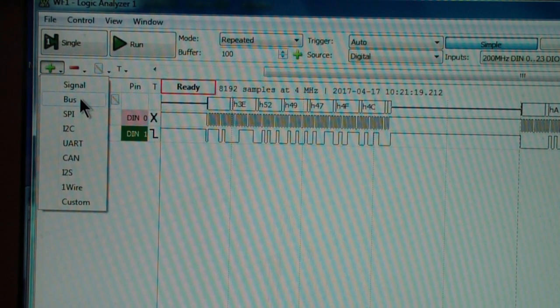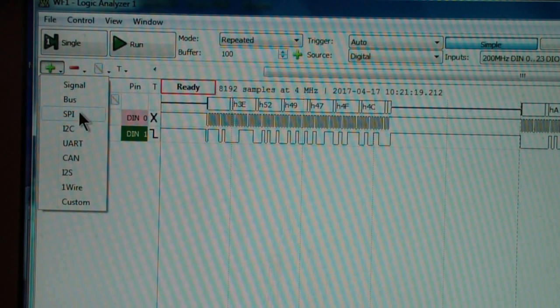The difference between bus and signal is signal treats each line separately. A bus groups the lines together. So, for example, if you set up a 4-pin bus and you are using hex decoding, then the decoding up here will be the hex decoding of all 4 of those signals, and they'll all be treated together.